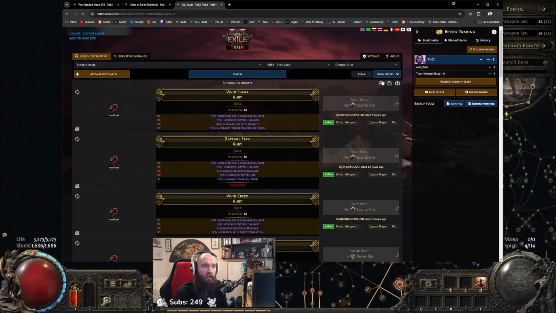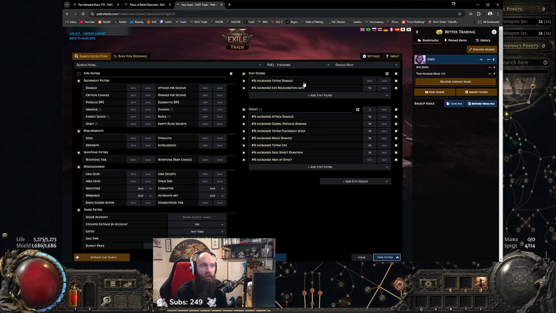So it of course is a little bit hard to get those, but there you can see totem damage, life regen, the big 2 that you need to be able to stack everywhere, and then attack, physical, totem placement speed, melee damage, totem life, skill effect, and I have area effect in there, but I'm just not using it. I thought it was unnecessary at this point.